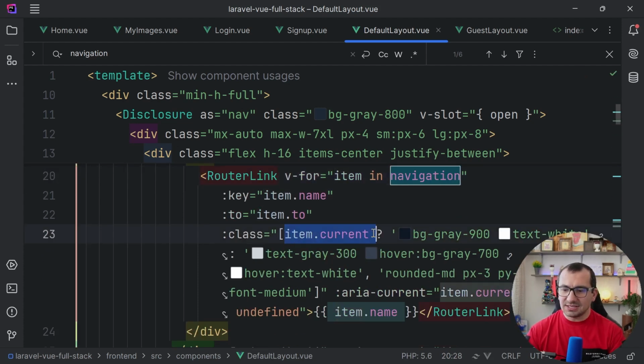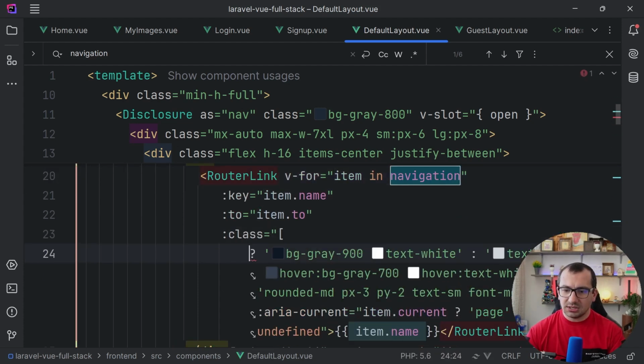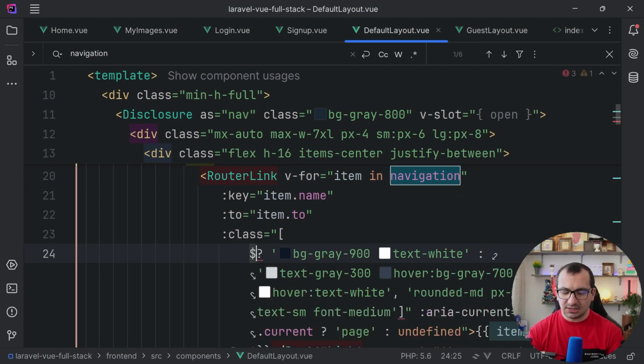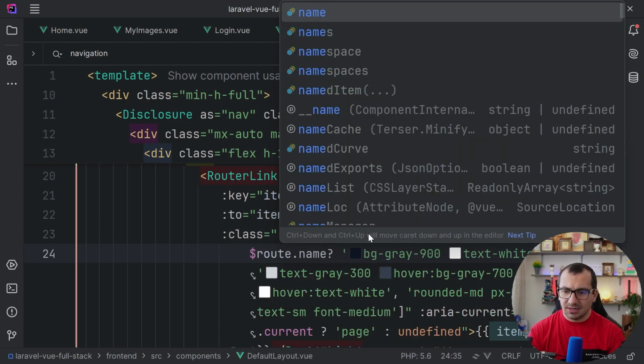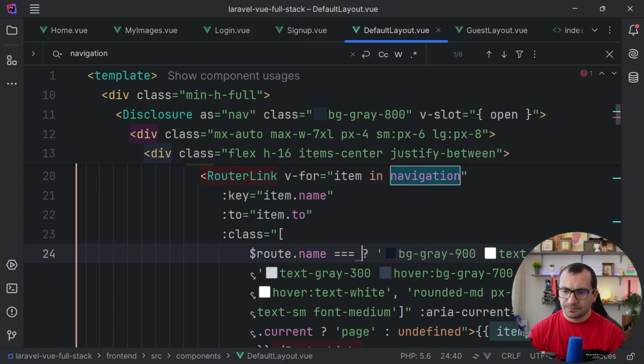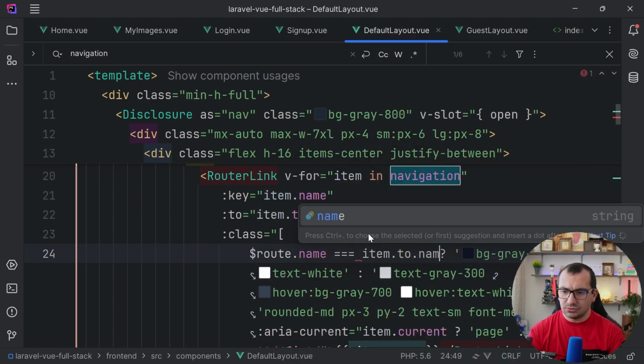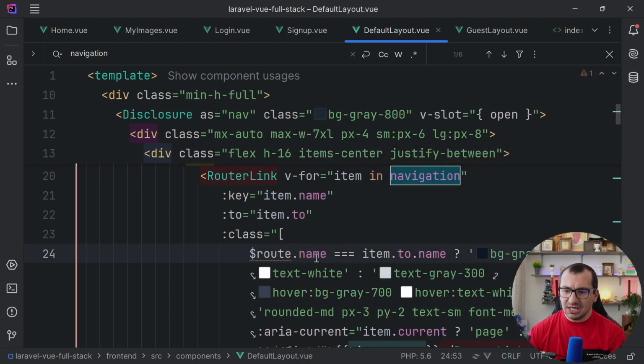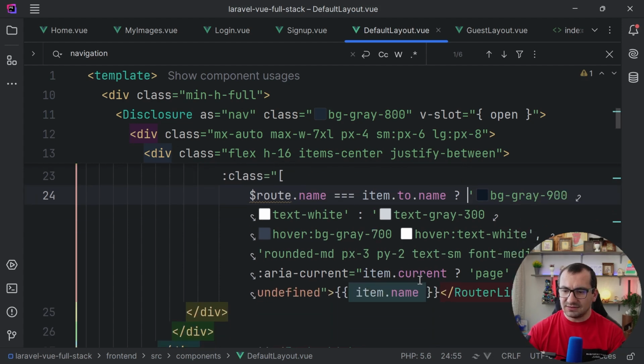And instead of item current, we are going to do it slightly differently. We're going to use route.name. If that equals item.to.name, then this is active. And right here, we're going to output the item name.